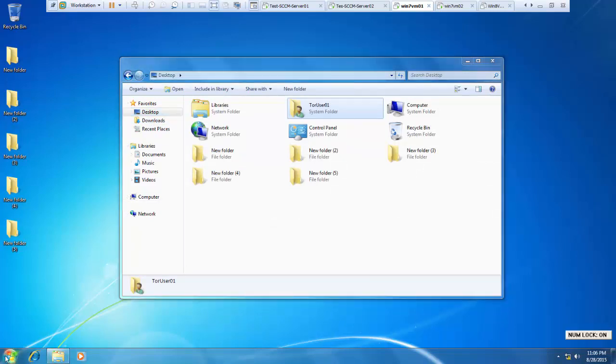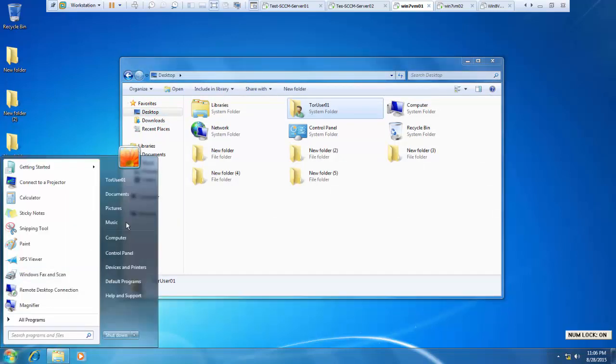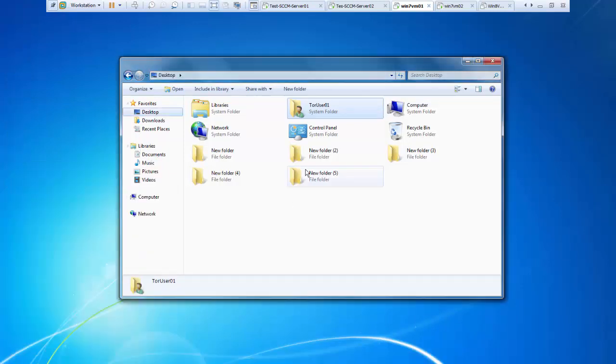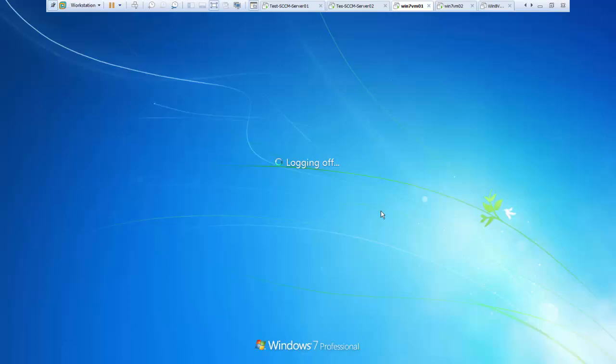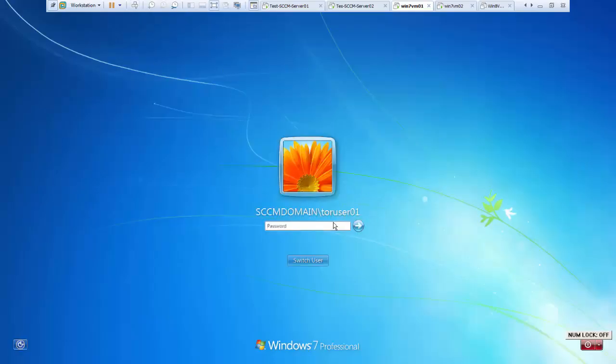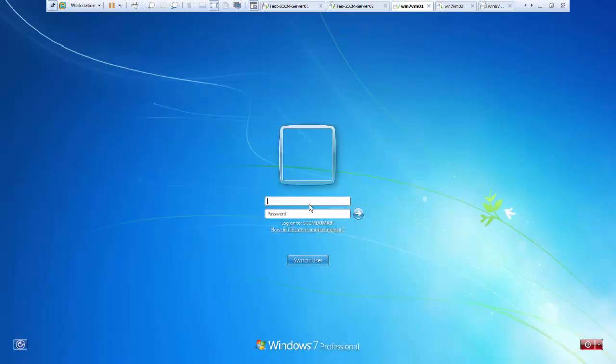I think that's good enough to populate Tor user 01. This is it. So I'm just gonna log off and log in again from administrator, so the task sequence could run, and I could actually monitor if the task sequence is running or not, just for our lab purposes. So SCCM\administrator and my password.